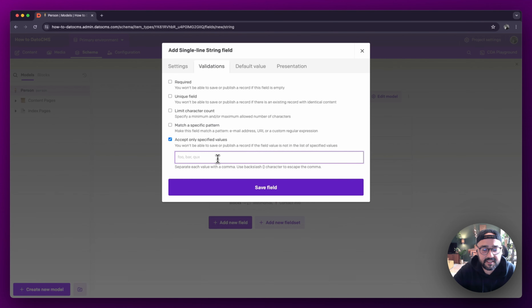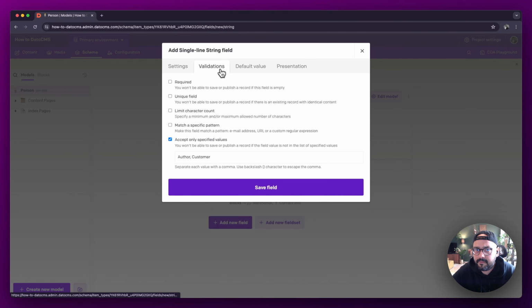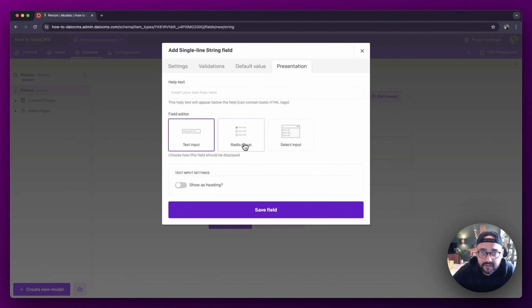One could be we give ourselves the ability to only accept certain text in this field, which is great if you are the only person working on a project, but it might be a bit of a bad UX if, let's say, someone hasn't given these instructions very clearly on the help text, or you have someone new joining the team and there's no documentation for this, and maybe they choose something like writer instead of author. And then there's going to be all sorts of confusion on why they can't save this entry. So let's maybe not go with this option, but give ourselves a radio group.